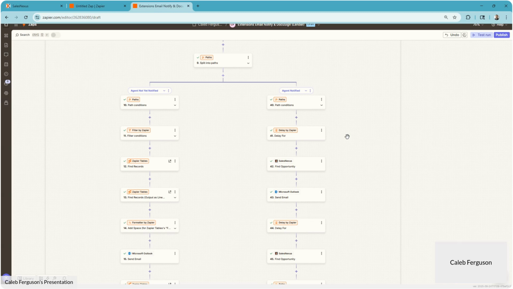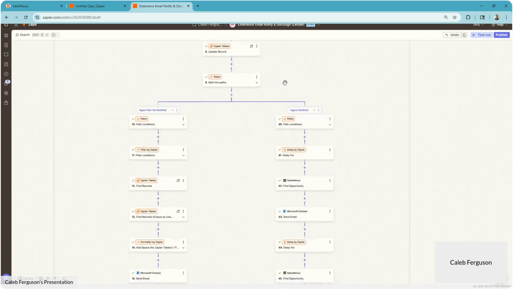Right, exactly. If it's within certain ranges or something like that. So if the commission is over $20,000, then do this special thing. Exactly. Paths are incredibly powerful.